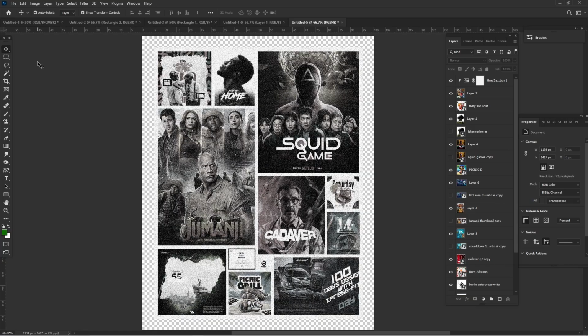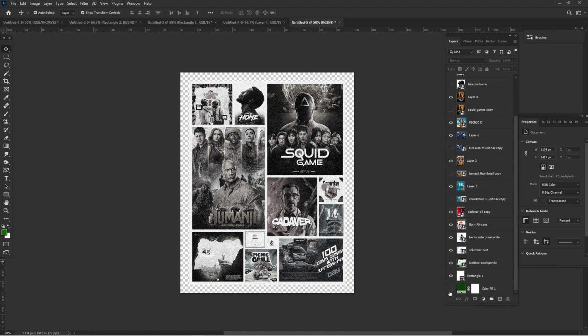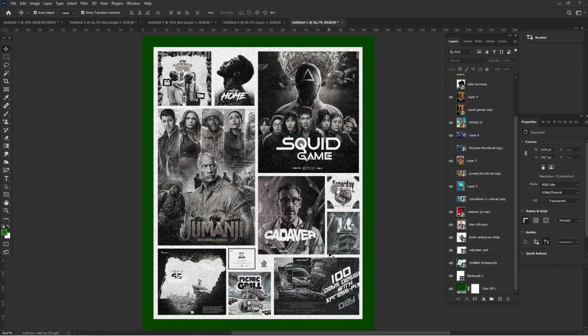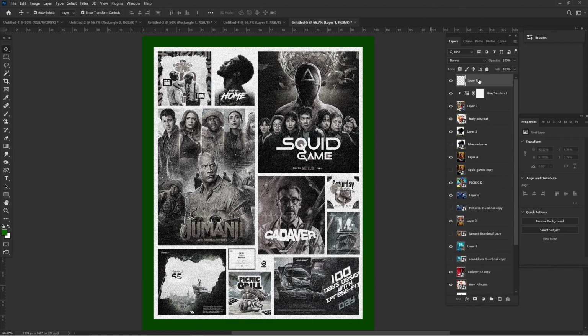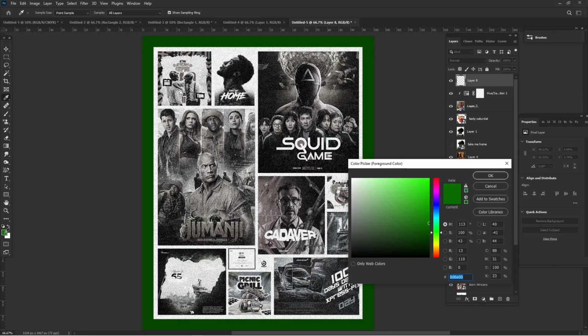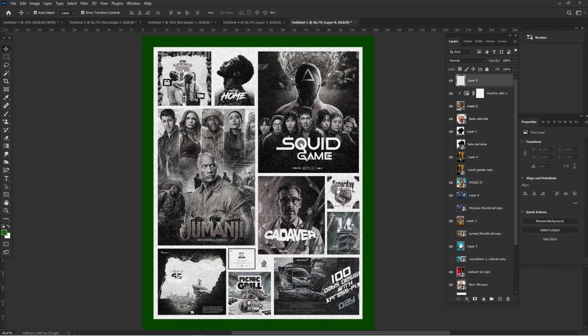Now the next thing I want to do is I'm going to add down my background now. So I'll add my background here. Good. What I'm going to do, I'm going to create a layer now, right on top of all of this. Good. And then I'm going to ensure the color. I'm going to set a color here. So you come here, you click, and then this will open. Just set this. Alright. Now I'm going to go to my brush tool.